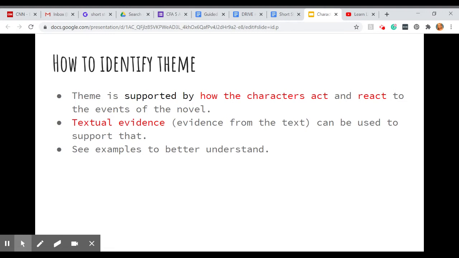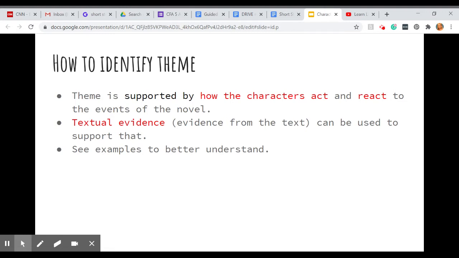So remember last week when we talked a little bit about conflict and how characters respond to a conflict helps develop the characterization? Well, it also helps drive the theme. How the characters act and react to whatever the conflict is helps develop the theme. So like, for example, Rikki Tikki Tavi. A lot of people, when we discussed it, said that the theme was to be brave, or even if you're small, you can do big things, or sometimes you need help from your friends.